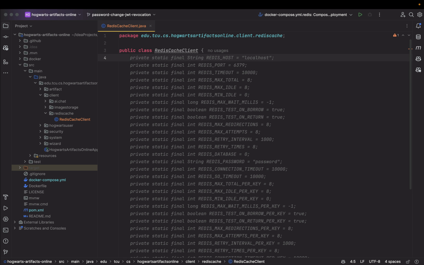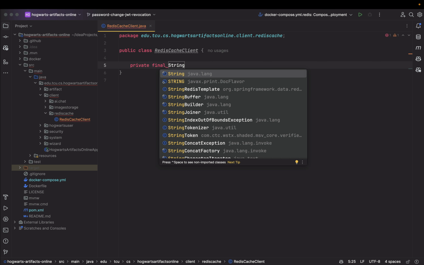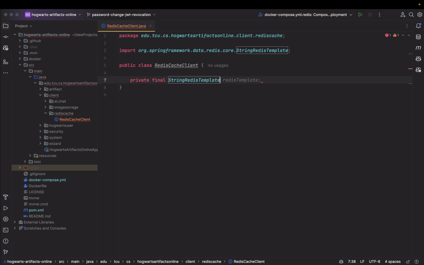All right, so first, let me define a private field, private final StringRedisTemplate from org.springframework.data.redis.core. Recall the dependency we just added in pom.xml. So that's the class.